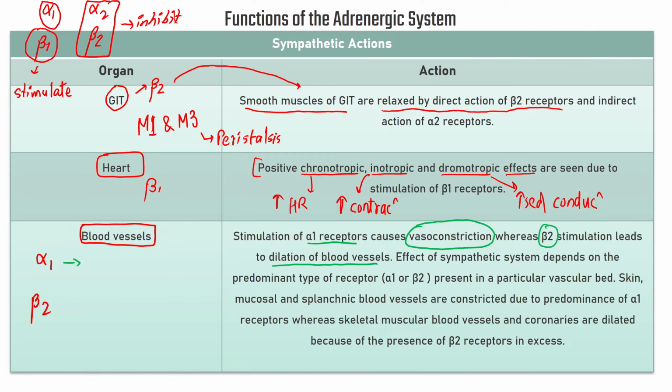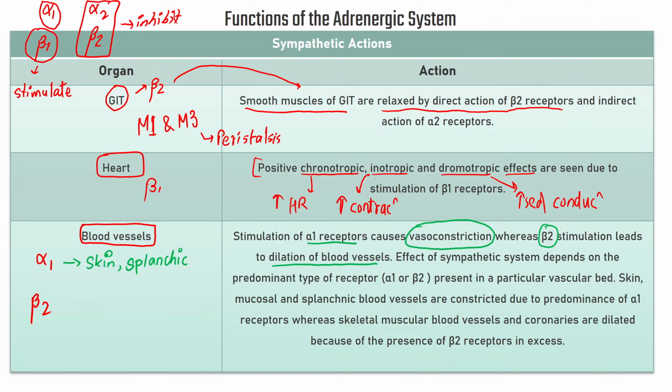फॉर एग्जांपल अल्फा 1 स्किन में, स्प्लैंचिक सर्कुलेशन. स्प्लैंचिक मीन्स नथिंग बट द एब्डोमिनल ट्रैक्ट, द जीआईटी ट्रैक्ट. जितने भी ऑर्गन है उनको स्प्लैंचिक सर्कुलेशन बोलता है. तो अल्फा 1 ये लोकेशन आपको याद रखनी पड़ेगी. Very easy to remember because we know alpha 1 causes vasoconstriction, मतलब ब्लड कम करना है वहाँ पे. तो ब्लड कब कम करेंगे और क्यों कम करेंगे हम? कोई डेंजरस सिचुएशन है तो वही ऑर्गन से कम करेंगे जिसको उसकी ज़रूरत नहीं है वो टाइम पे. The organ which does not require blood that time, alpha 1 will cause vasoconstriction there.